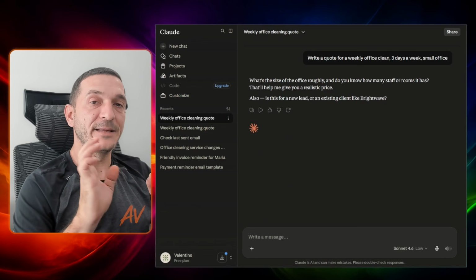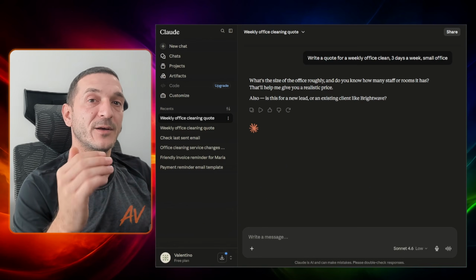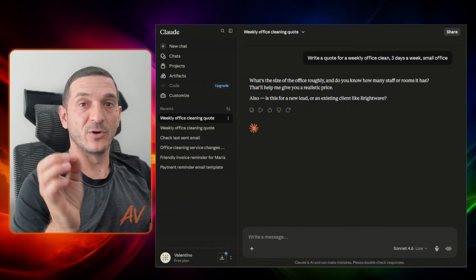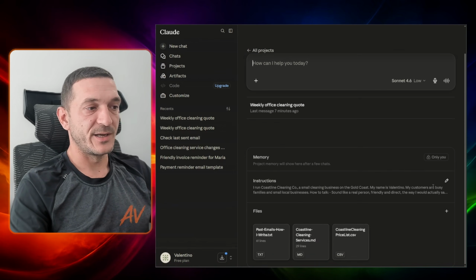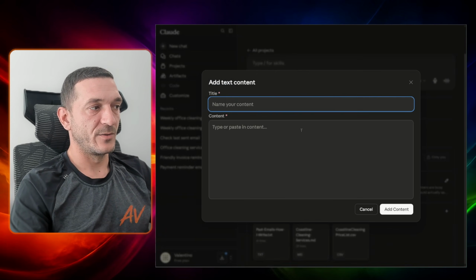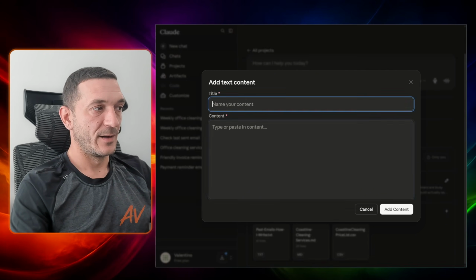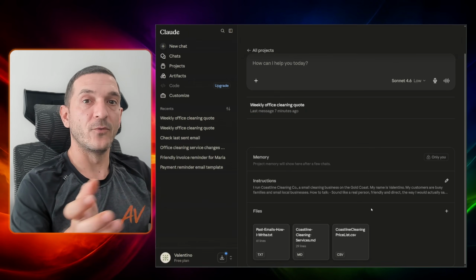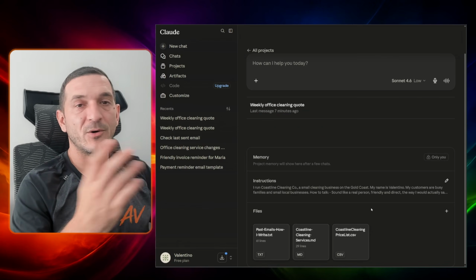But if there is anything that you want to remember in that project, you add it to the knowledge base. Do not assume anything, like you don't want the AI to assume. So make sure you do the proper steps. You go into the project, you click on the project, you check the instructions and the files. You can copy and paste text. So you just paste the text in here. So if you want it to remember something, just copy that and paste it in here. Write the name of it so you can refer to it. Write meaningful, very important notes, for example, important notes about email, not to, or something like that.